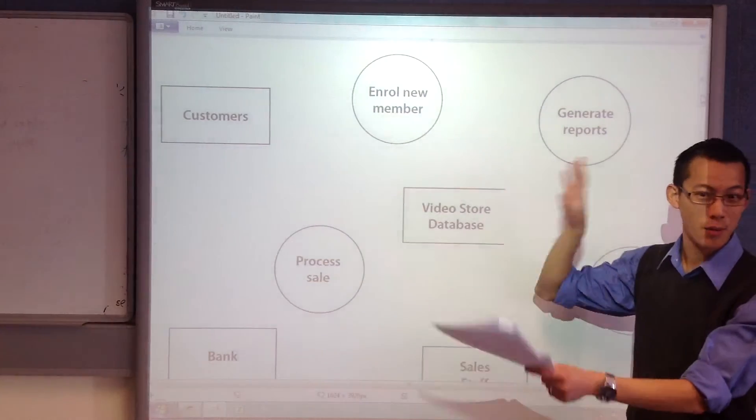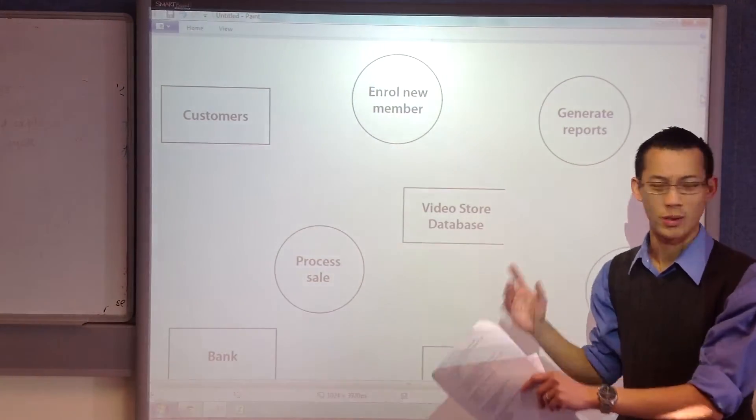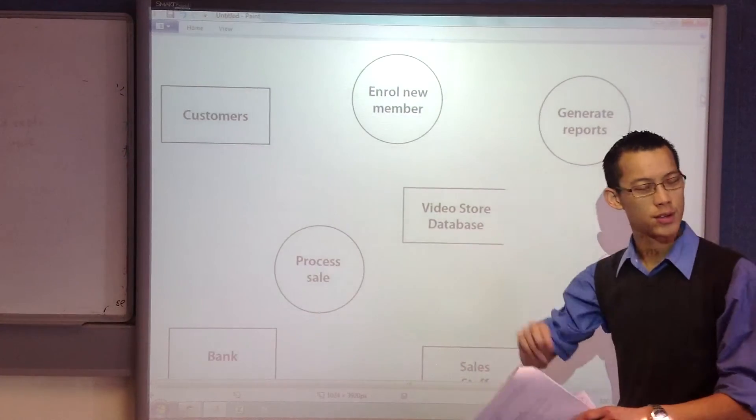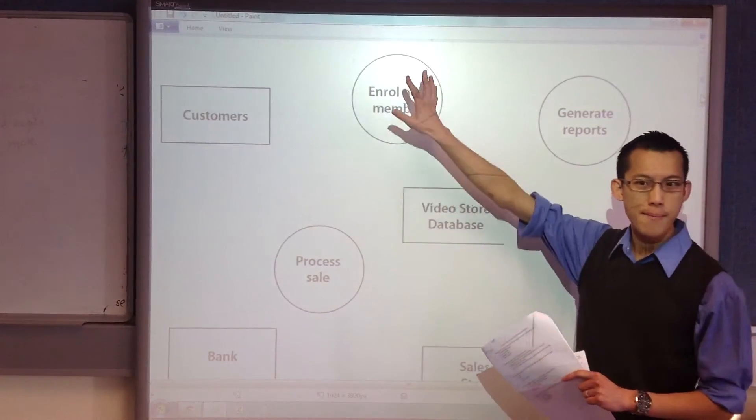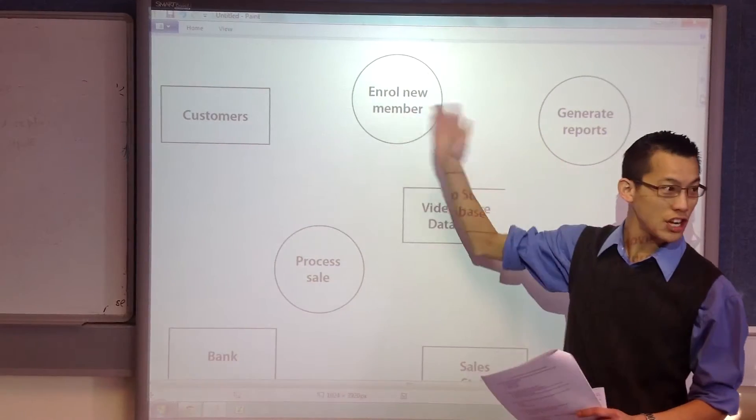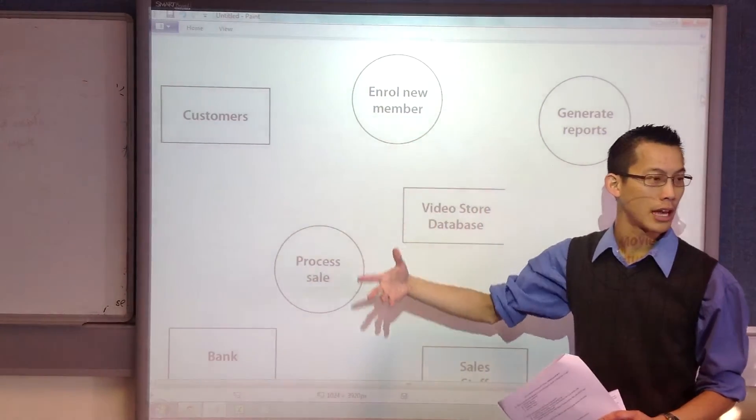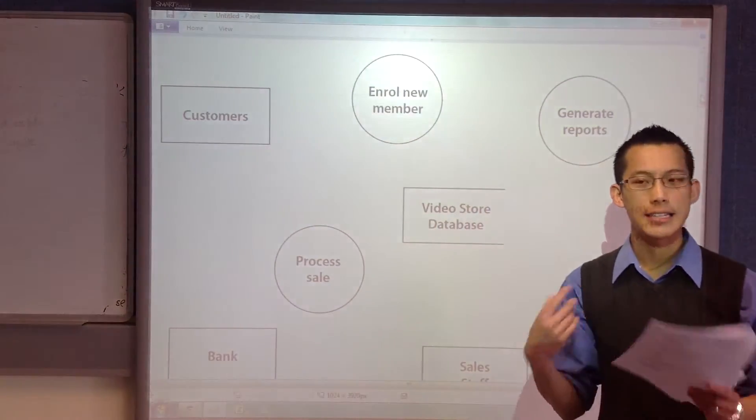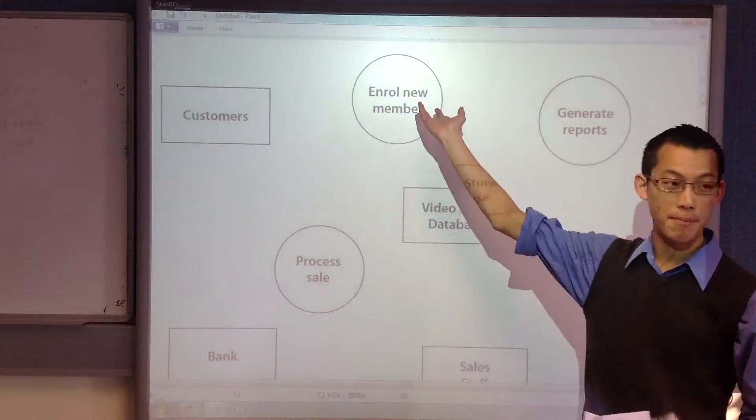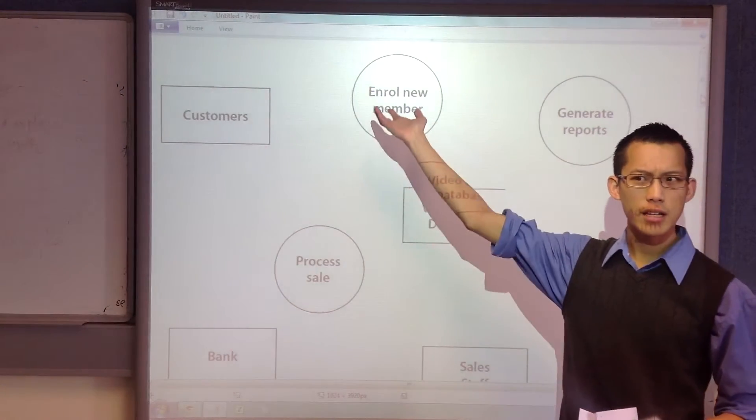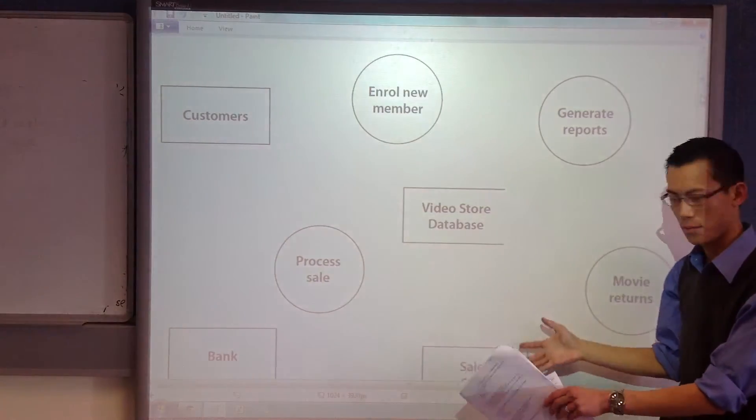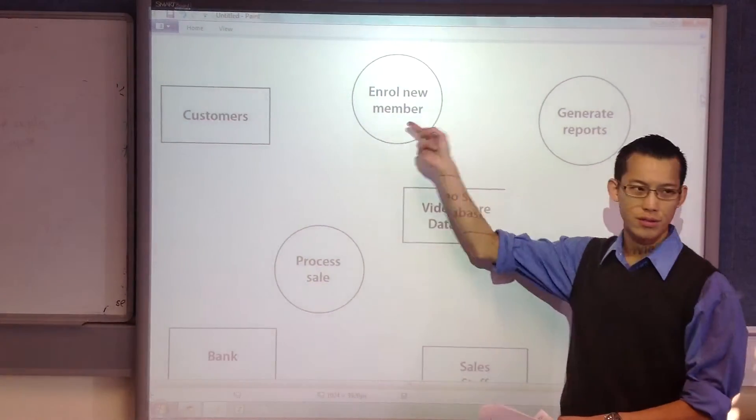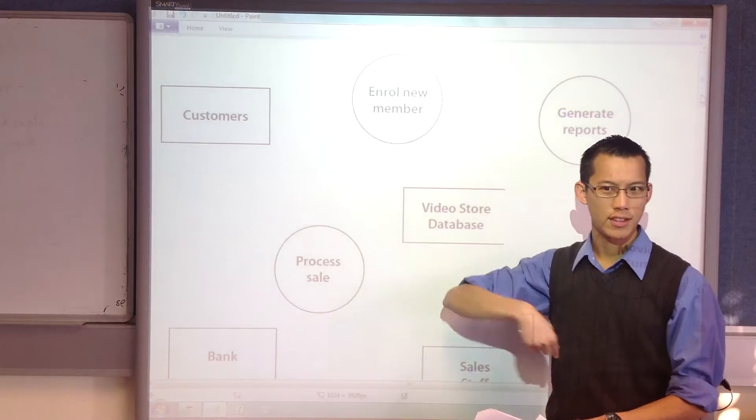But I actually gave you, the way that they're arranged is actually kind of a hint, because they're arranged in a way that is probably the most logical and less data flows overlapping and that kind of thing. So the sales staff, even though they're the people who are actually initiating this process and making it happen, think about what data they provide to that process. What data do they provide to that process? Think carefully, what data originates from the sales staff and goes to the process?